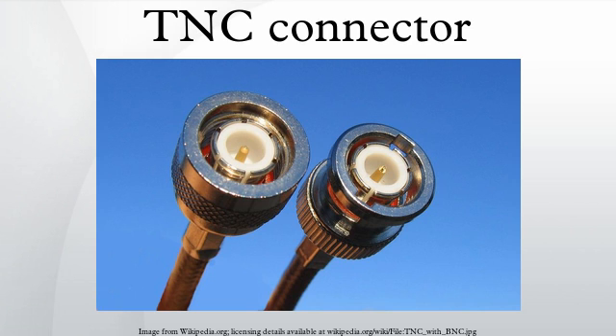Reverse Polarity TNC is a variation of the TNC specification which reverses the polarity of the interface. This is usually achieved by incorporating the female contacts normally found in jacks into the plug, and the male contacts normally found in plugs into the jack. Because they were not readily available, RP-TNC connectors have been widely used by Wi-Fi equipment manufacturers to comply with specific local regulations, such as those from the FCC, which are designed to prevent consumers from connecting antennas which exhibit gain and therefore breach compliance. The FCC considered that the RP-TNC was acceptable in preventing consumers from changing the antenna.